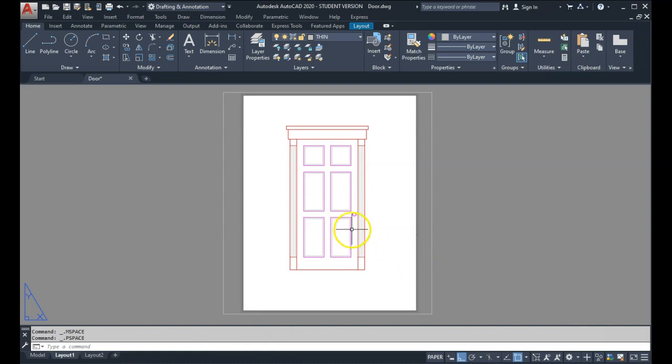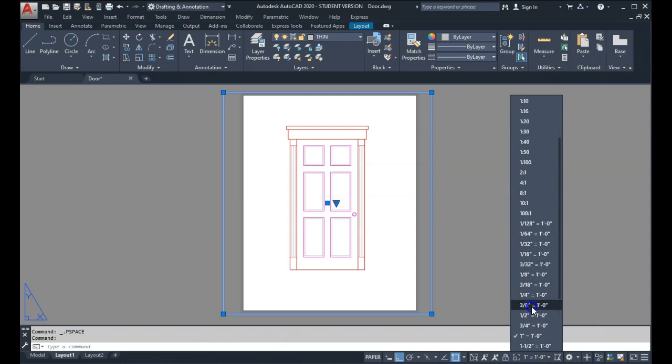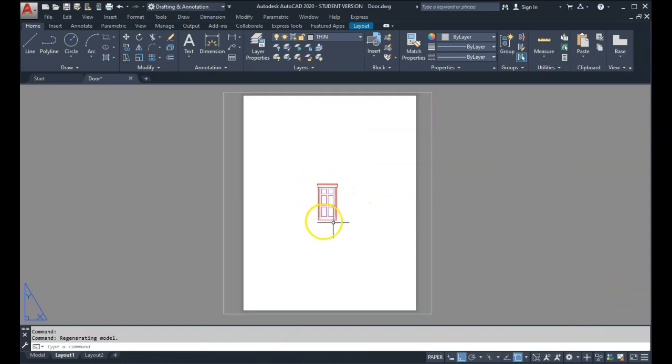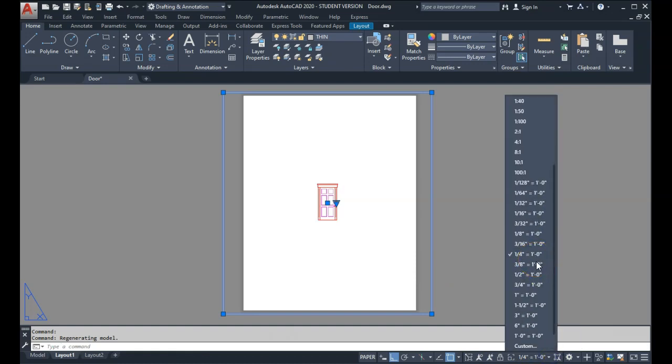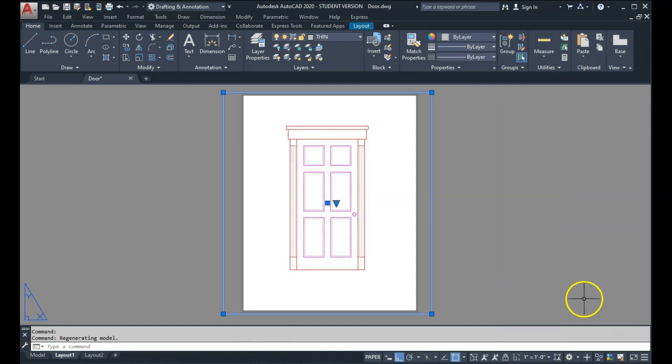Now if you wanted to change the scale in paper space, by all means, you can do that by selecting the viewport here and then coming over here. See, we're already set at 1 inch equals 1 foot. So I'm just going to quickly change that to maybe 1/4 inch, and you see how small it got. So if you're in paper space, you can select the viewport and then come over here and pick the correct scale. Now the correct scale is what is in your assignments. So make sure that it's not always 1 inch equals 1 foot. It's different for different drawings. So go ahead and pick that. It'll scale it. To get rid of the grips here, you can just hit escape button or pick out here.